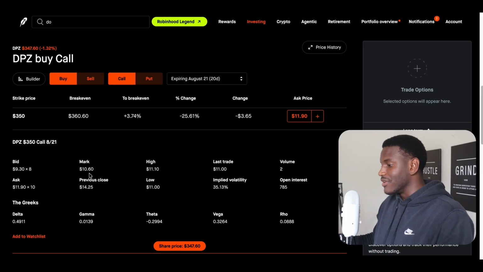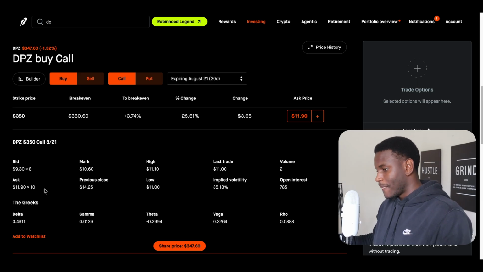So let's say you buy this trade for $1,190, and all of a sudden you regret the trade. Now you want to get out as fast as possible. Let's say the contract hasn't moved at all. The stock price hasn't really moved at all, and you do a market order to get out as fast as possible. Whenever you do that market order, more than likely it's going to be filled around this $930 price because this is the highest price that a buyer is willing to pay for that contract. So off the rip, you just lost almost $200 just by simply buying and selling.